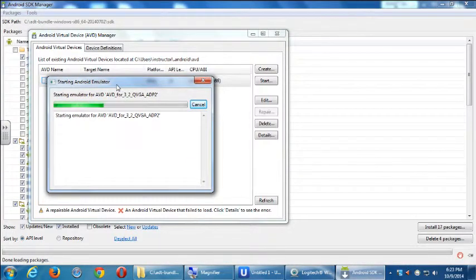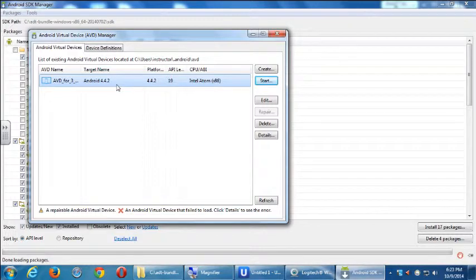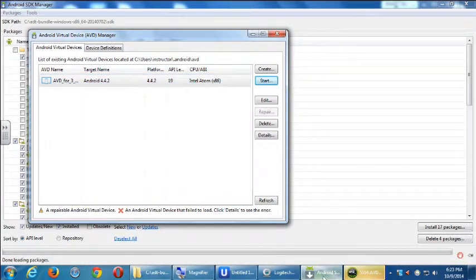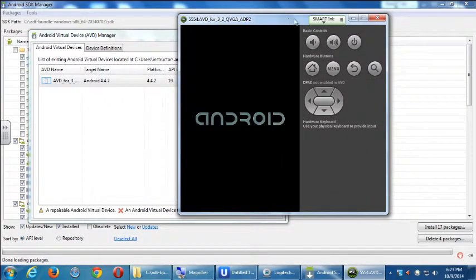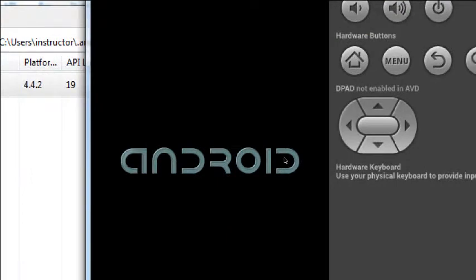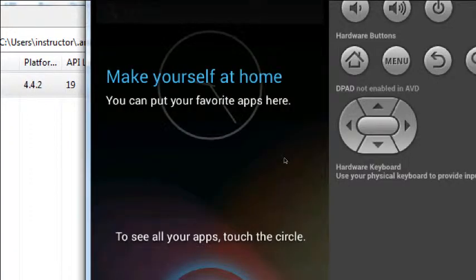You should get this feedback that it's launching, and then eventually you'll get a virtual device starting up with the splash screen. One way to tell right away if your device is going to run pretty well on your computer is how smooth the Android shimmer is right here. When this comes up, see how that light goes across it? It's pretty smooth for me. If you try this with a larger device and it's kind of stuttering a little bit, that's going to be a preview that as the device itself runs, it might be slow.